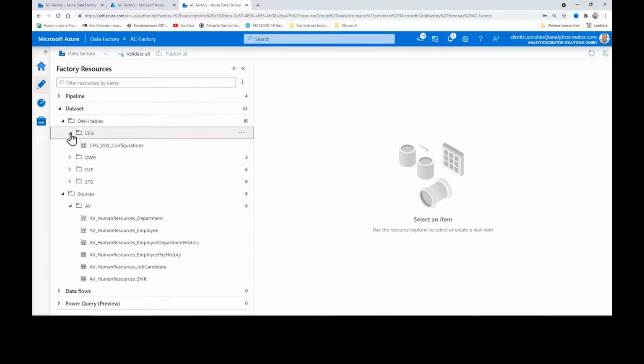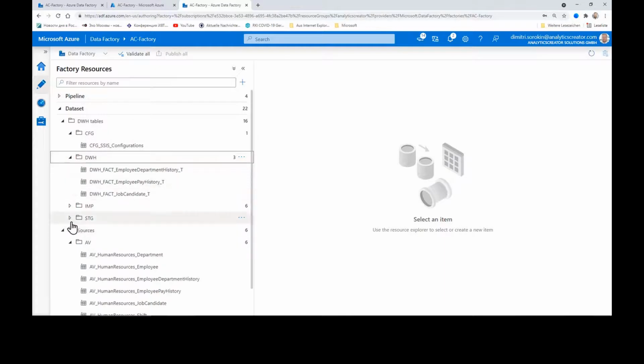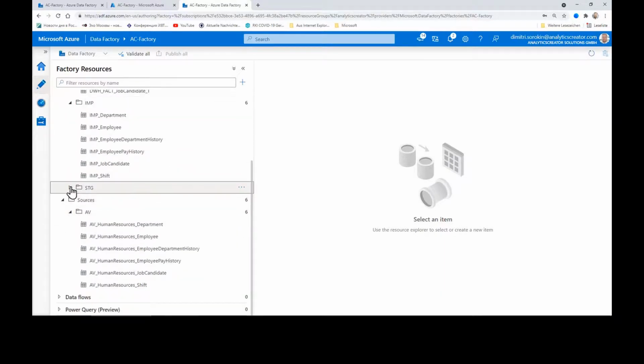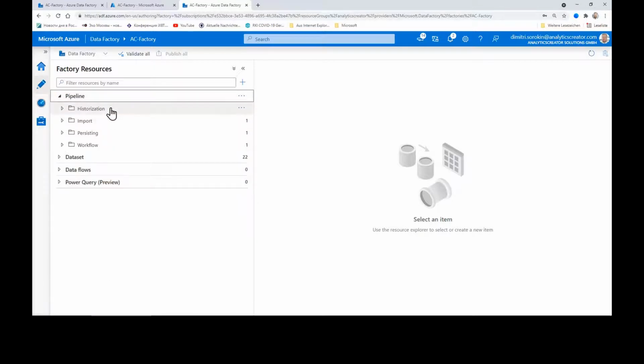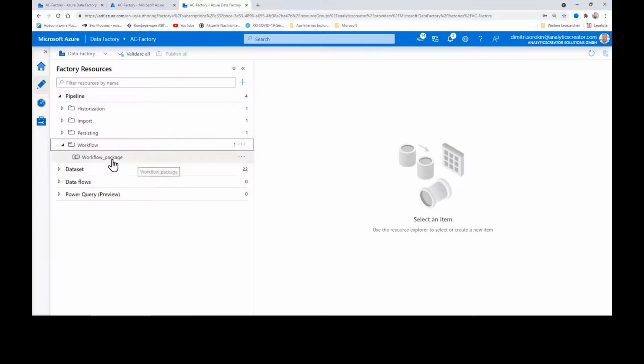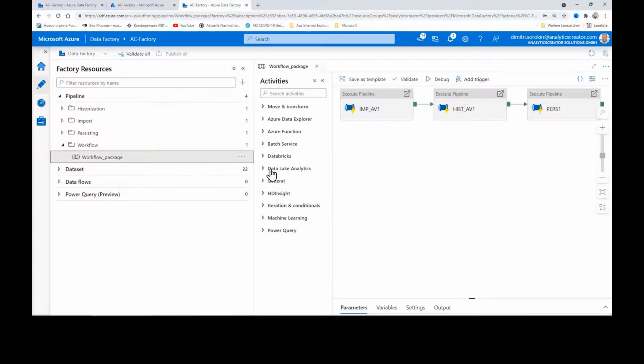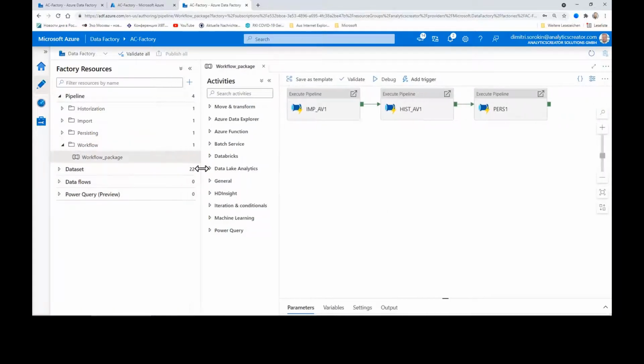And here are some tables located in the data warehouse database, AV database, on Azure SQL Server. And we have here some pipelines. One of them is a workflow pipeline. This workflow pipeline should be executed to fulfill the full ETL process.